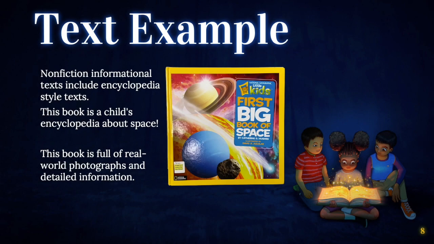This textbook is one of my favorites. It's an encyclopedia-style textbook. This is a child encyclopedia about space specifically. This has a lot of text features such as an index and a table of contents. This is the book that I chose to do our read aloud and our activity with.